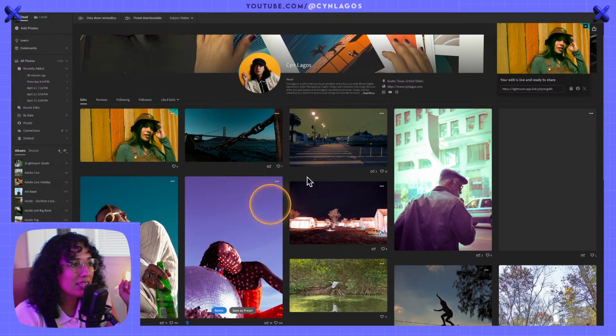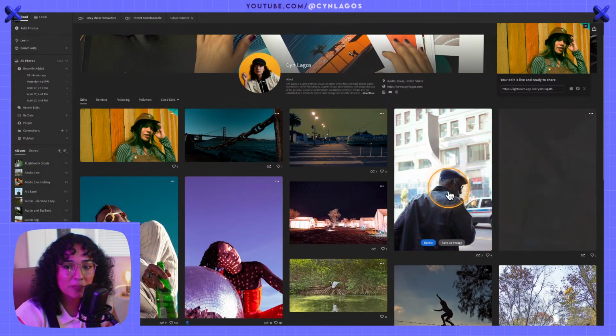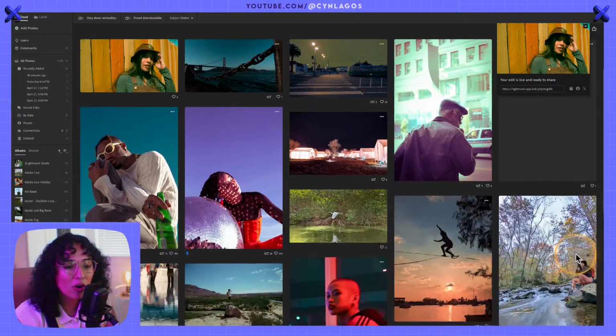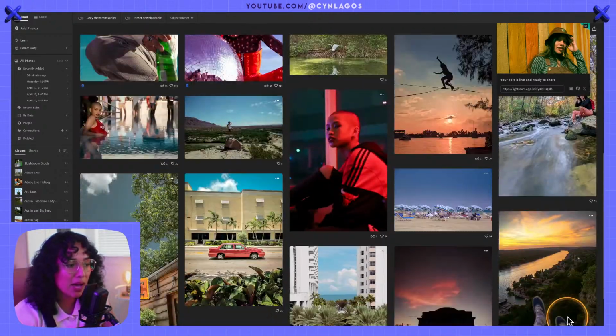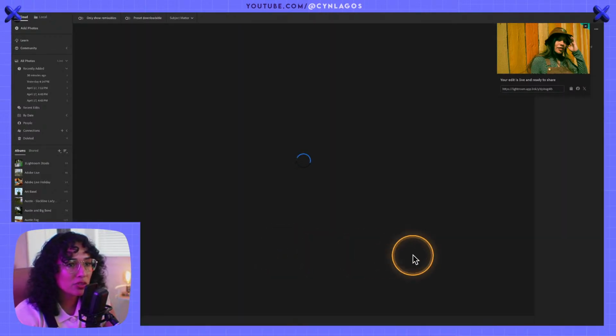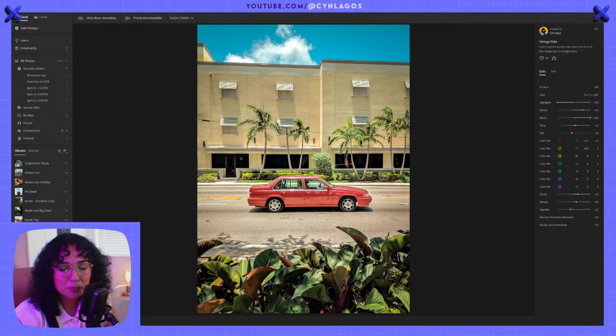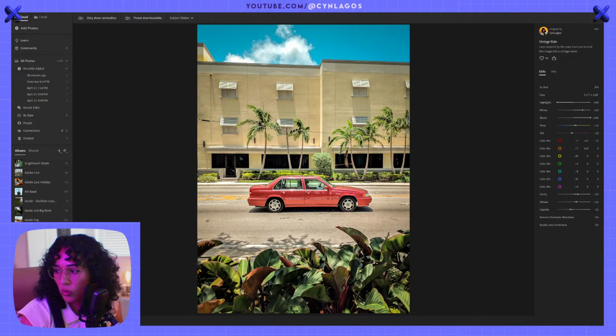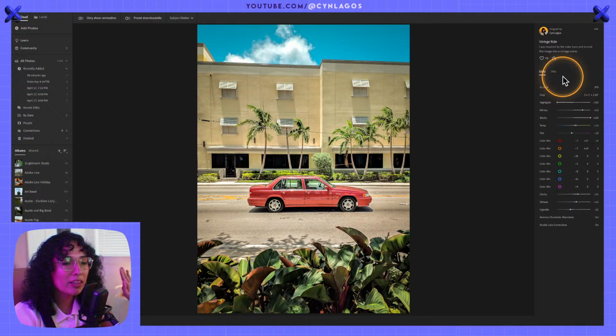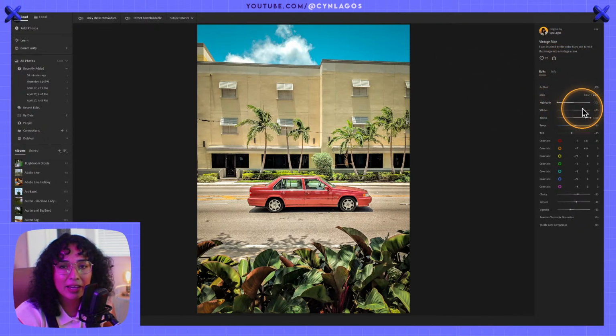So in this section, now we have the community space. I've got all of these photos that I've showcased in the past, some really cool photos. And what I love most about this, I'm going to share this link with you so you can have that preset. All right. What I love the most about this is that you're able to see the edits that I made.